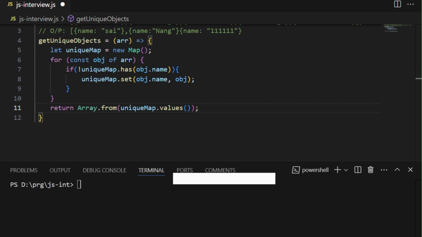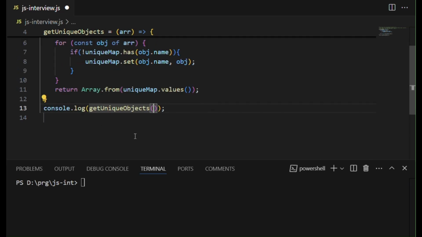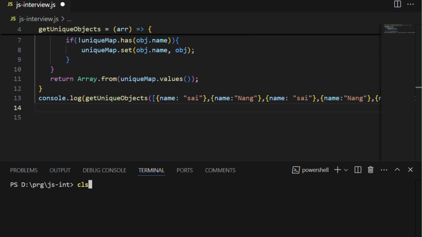Let's test our function with our example array to see if it correctly returns only unique objects. Let me console log it and pass the array again.